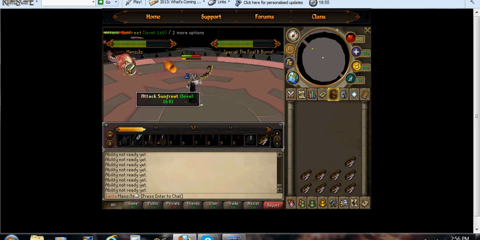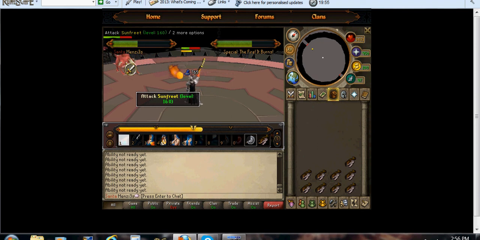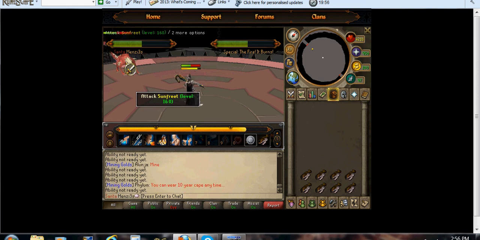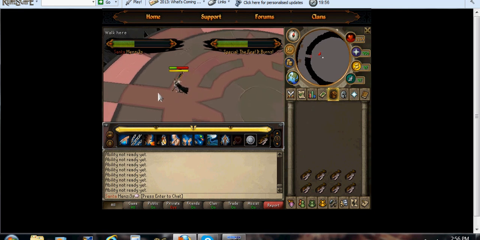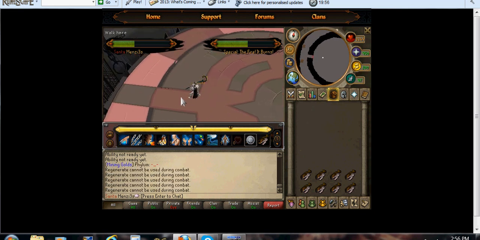Okay, this boss is very annoying because it flies around everywhere. I guess you can call it stages. Yeah, everyone just basically mages, I guess. Mages, Sunfreet. Range is a maybe. Melee. Don't think anyone tried melee yet, but you really don't want to, because he hits a lot higher with his melee.